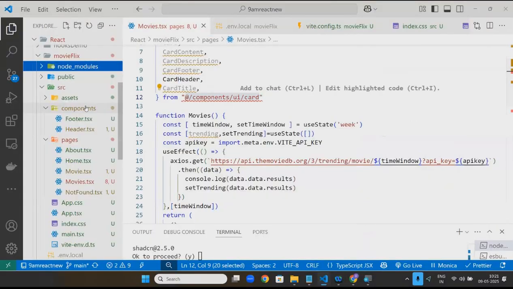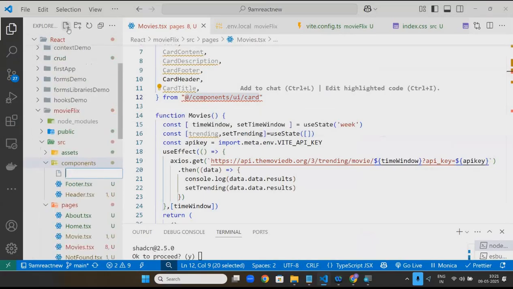Go to component, create it here, card.tsx.